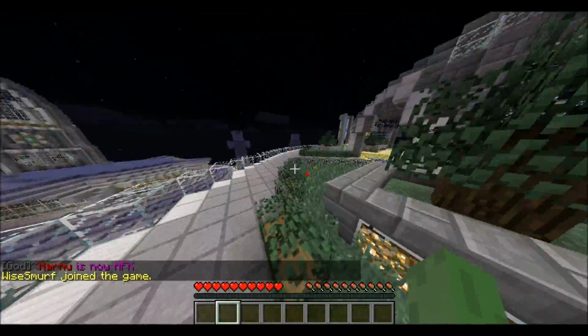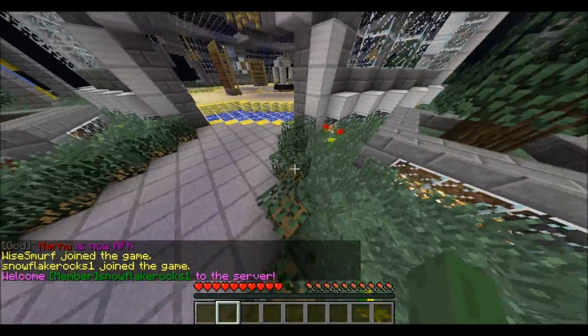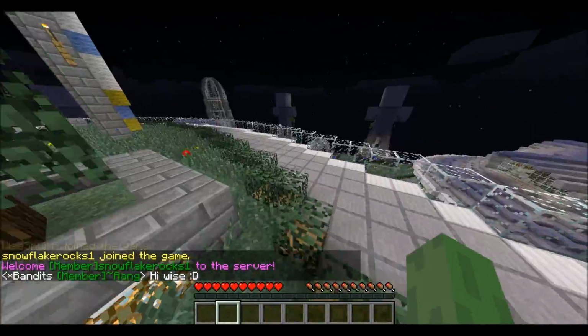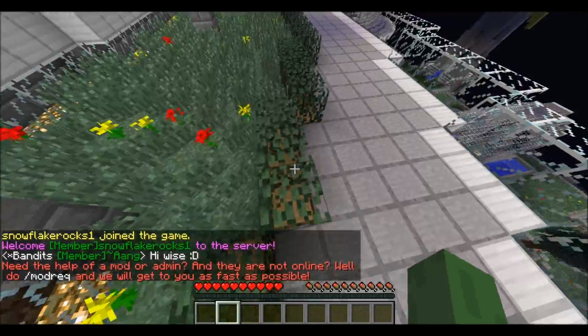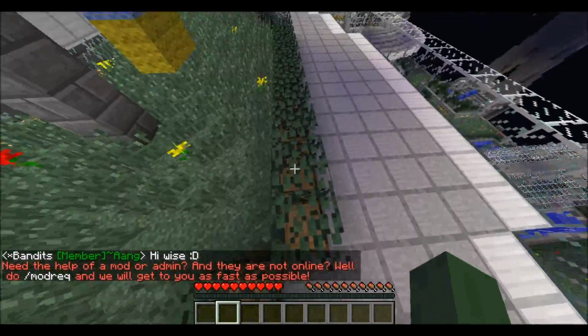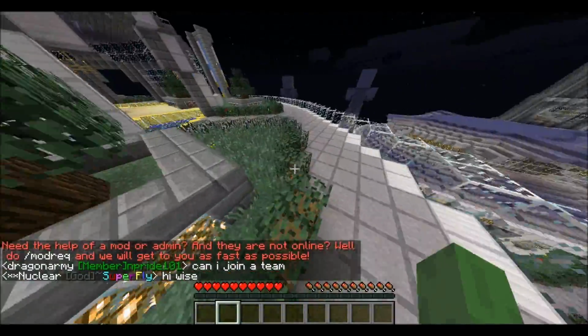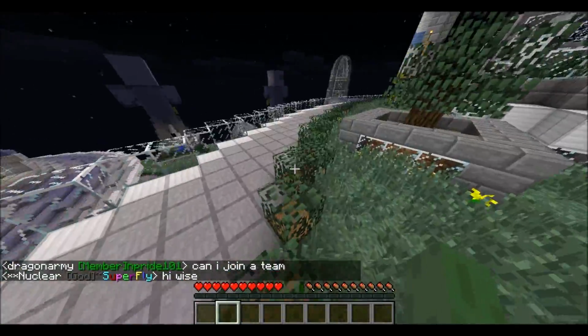If you don't know what Avatar is, it's basically a TV show, and there are four branches: water, fire, earth, and air, and they can all control the different elements, so air controls air. They did implement it into Minecraft as a plugin, which is a really cool and fun plugin.